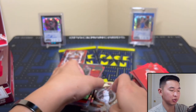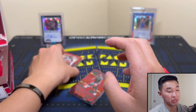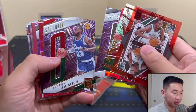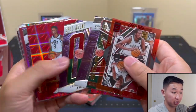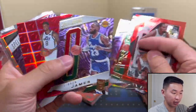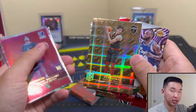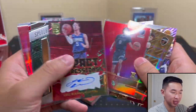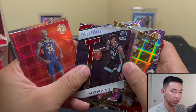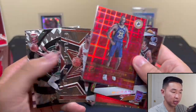Let's do a quick recap, show you guys what we got. And I like it. There's lots to like, a few things not to like, but here's the quick recap of everything we got. So we got these Spellbounds, Parallels, Rudy, LeBron. Actually, let me pull a few for our highlights. LeBron there. And there's the... All right, I think I know which one I prefer. Zaire, Kennard, Giannis, Ja. That's the red and gold, so pretty nice. All right, got rookie there, and there we are.